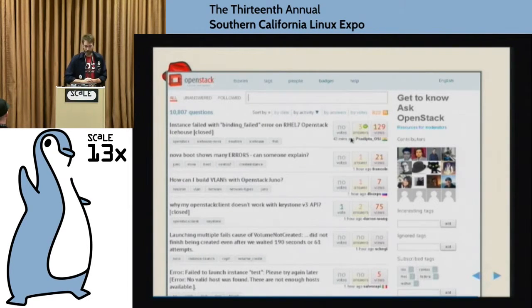All right, sure. So ask.openstack.org is the place to go if you have questions about OpenStack. There are hundreds of OpenStack engineers who answer the majority of these questions within the first couple of hours. So it's really a great place to go, both to ask your questions and to look for questions that have already been answered. The answers tend to be thoroughly documented. And this guy right here is Stefano Maffulli, the OpenStack community manager. He watches this like a hawk, and if he sees something going unanswered, he actively tries to find somebody to come and answer that question. So it's a really helpful site.